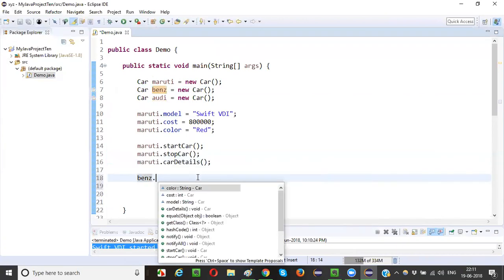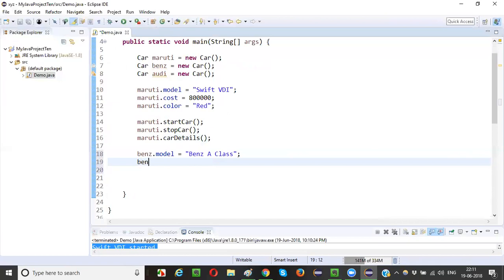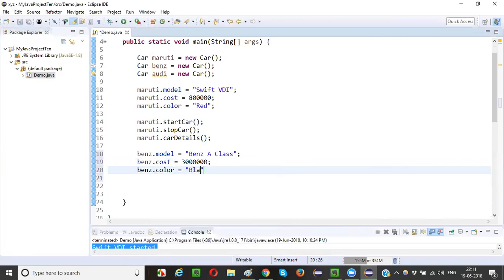Benz dot model is equal to Benz A class. Again, Benz dot cost is equal to, let's say, some 30 lakhs. Now Benz dot color is equal to black color.